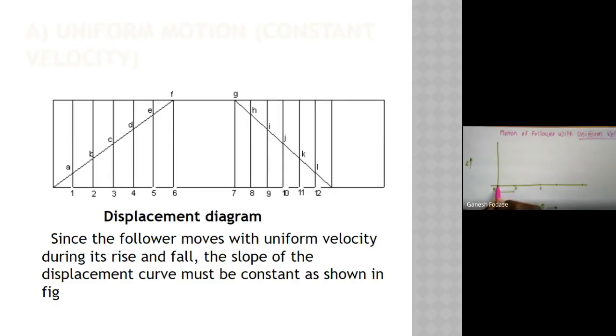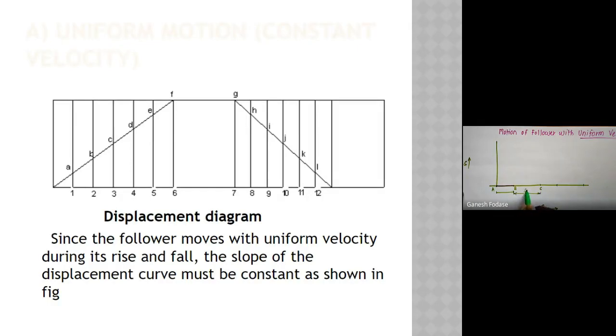So here it is stationary, no follower displacement, and this period is called the dwell period. So from A to B there is dwell period, it is our assumption. Now from B to C, the follower rises. There is displacement of follower in upward direction, and assume that, let's say, the follower rises to some height during this stroke. That angle is called the follower rise, or you can say outstroke.